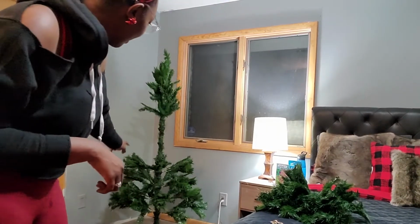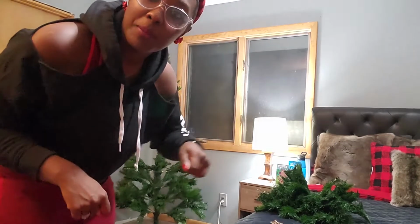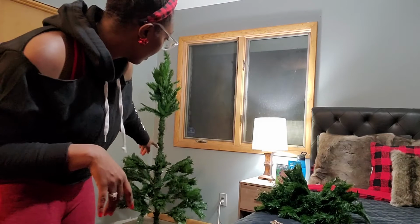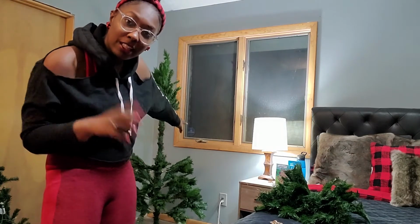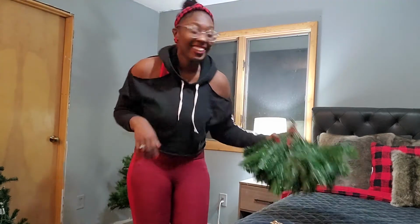Okay, so I totally forgot how annoying this tree is. You have to put in every little piece, every little branch, rung by rung, until you get up to the top. So I'm probably halfway done. Then I have to get to the top. So I got 2 more rows. We're gonna finish those, and then we're gonna start decorating.